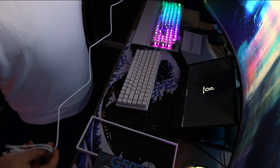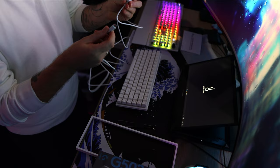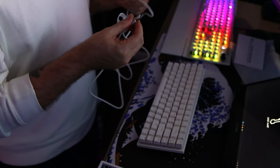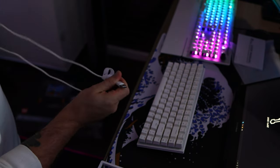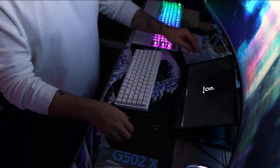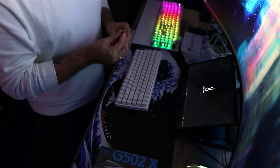This is the USB type A to type C connection. I don't know how much I would use this, to be honest. It's kind of cheap, but it's all right. Looks like about four extra key switches. I'll just put those aside. There's a key puller and switch puller.